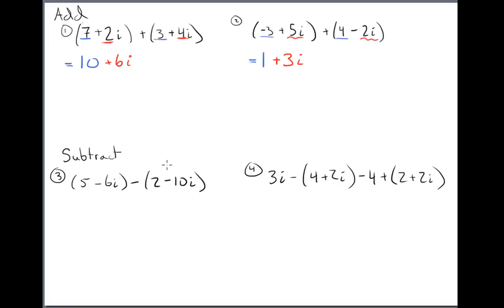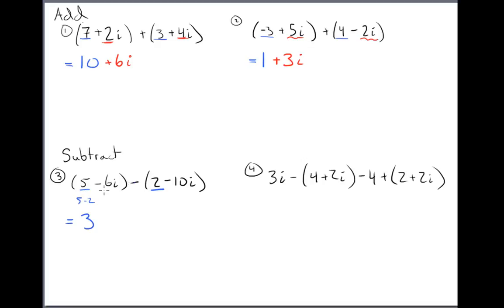Great. Let's look at these subtraction problems. And the same thing's going to hold. 5 minus 6i minus the quantity 2 minus 10i. We're going to start with 5 minus 2. 5 minus 2, and I'm going to write it out because I don't like sign errors. I'm going to get 3.